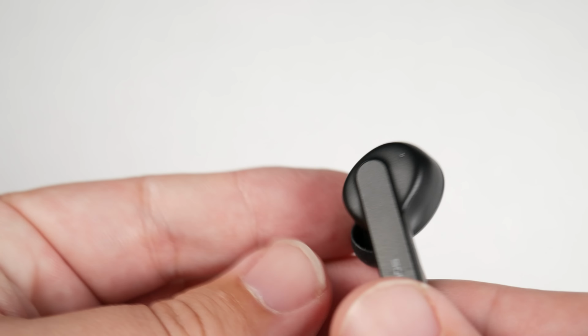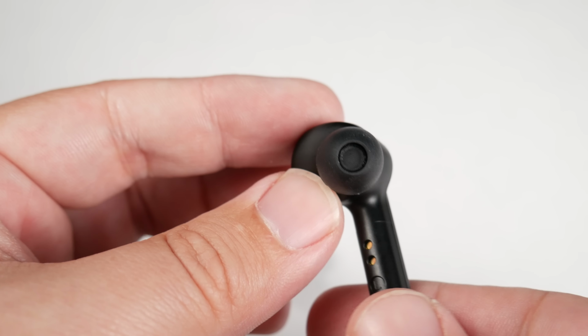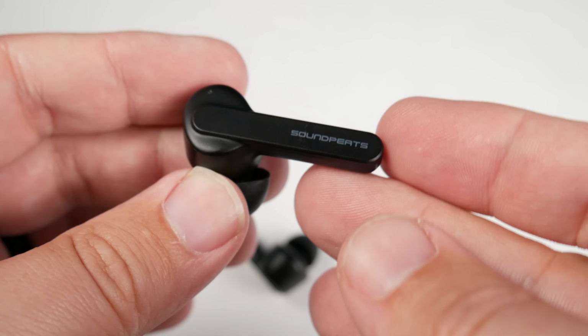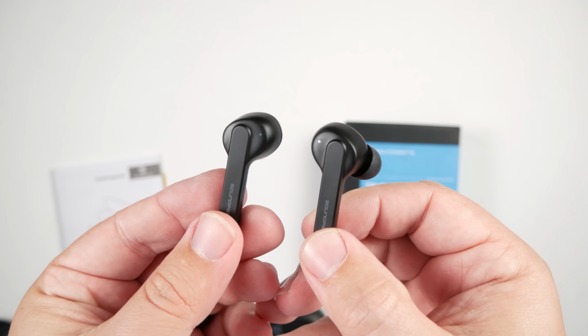So there's no volume control. You're going to have to do that through your phone, or you can just do it through your smart assistant by telling it to turn the volume up. Now, as far as using these individually, because this gets asked all the time, the right one is the only one that you can use by itself. I tried to use the left by itself and it didn't work, so the right one is the master one. So obviously you can use both or either the right one individually.